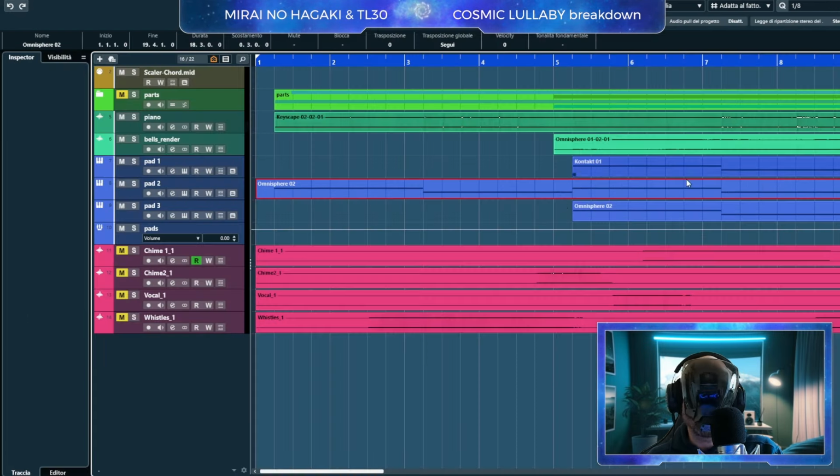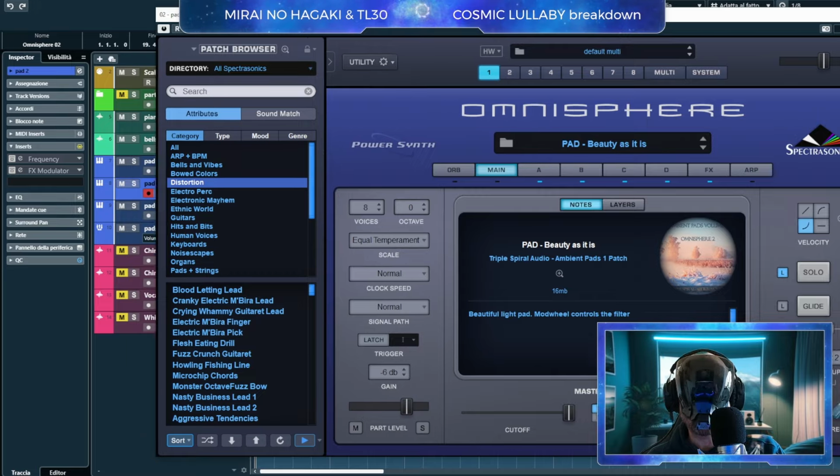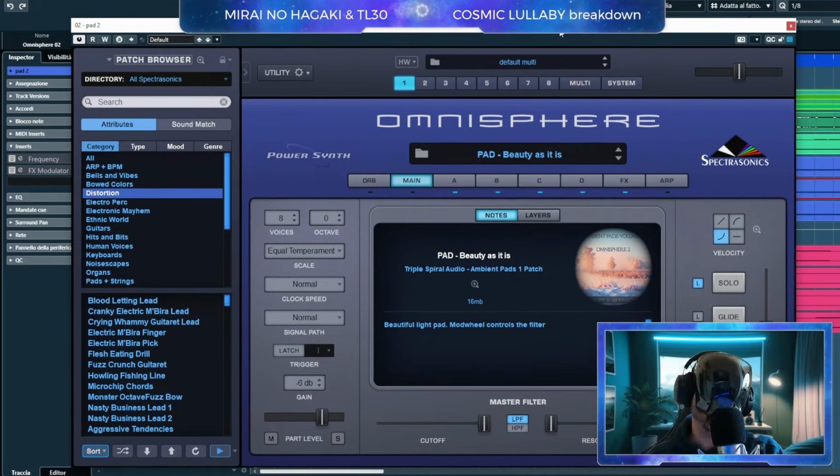This is because pad sounds often come with their own layered structures, which can easily fill up the mix. The first pad, an Omnisphere patch, demonstrates Omnisphere's continued excellence in producing multi-layer sounds.